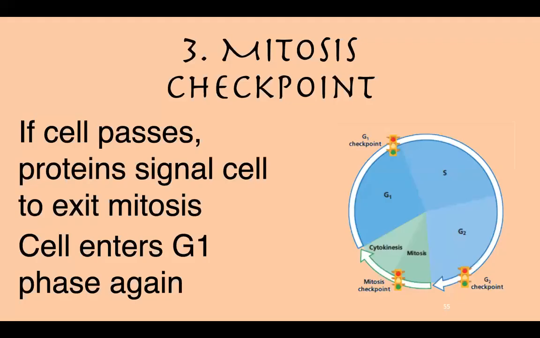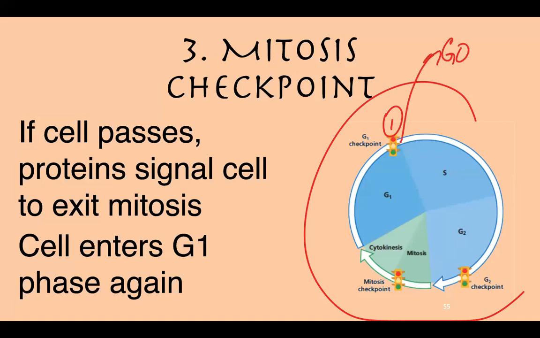So I really love this graphic because this tells you exactly where the checkpoints are. You've got checkpoint number 1, which is at the end of the G1 phase, to make sure that the cell is healthy and big enough. If it's not, it can exit and go to G0. If it is healthy enough, it goes in, copies DNA, and prepares to divide. And just before it divides, that's where you get the G2 checkpoint, to make sure that the DNA was copied properly and it's ready to go.